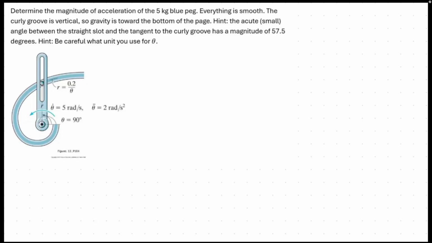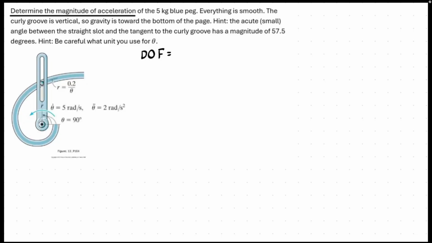All right, so what's the first step for any of these problems always going to be? Do I need a free body diagram? Now, this is the first video for the polar problems, so the answer for every problem in this video is going to be no, but how do we figure that out before actually starting? So we have to figure out what we're being asked for. We're being asked to determine the magnitude of the acceleration, right? So it's not a dead giveaway. It's not asking us for a force, so not a dead giveaway that we need a free body diagram. But we are looking for an acceleration, right? So we do have to count our degrees of freedom.